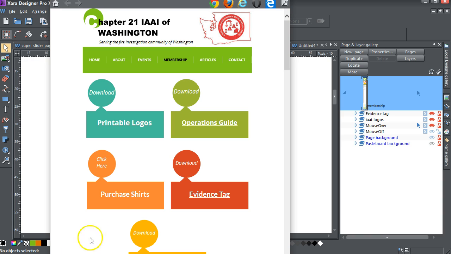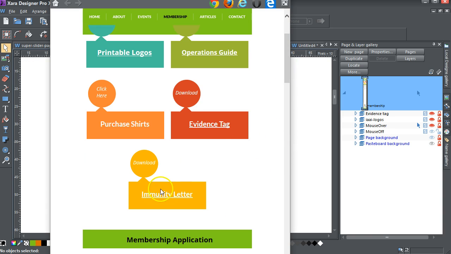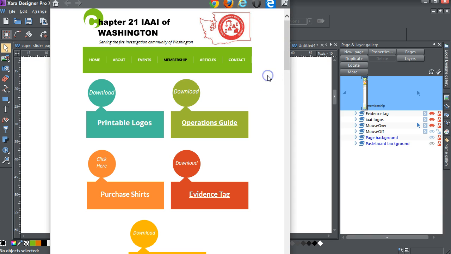You say that the purchase shirts works as expected, and I can see we mean this arrow pointing up, and as you mouse over that, it points down. But you say the other buttons don't act the same way, and they definitely don't. They're very sick buttons, because I can't find out why I have this left offset and drop down. This one has got a left offset and drop down. That's got a left offset and drops up. I don't know about this one down the bottom. It also drops up and down, and I can't see where that's happening. And I've looked long and hard.